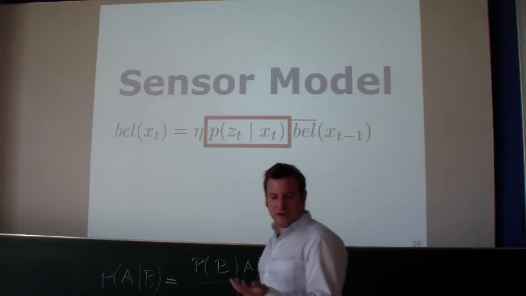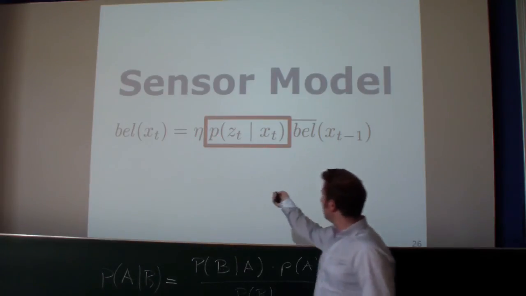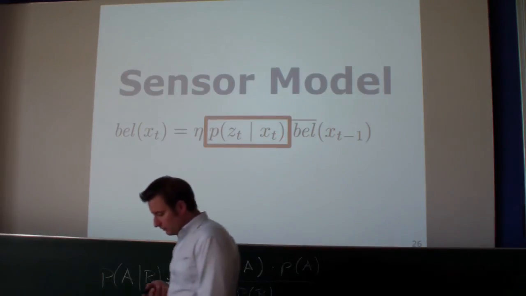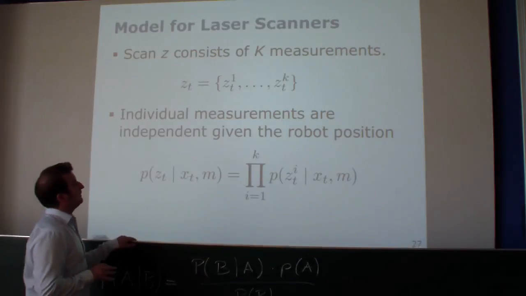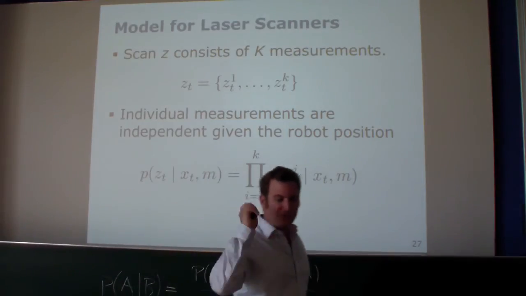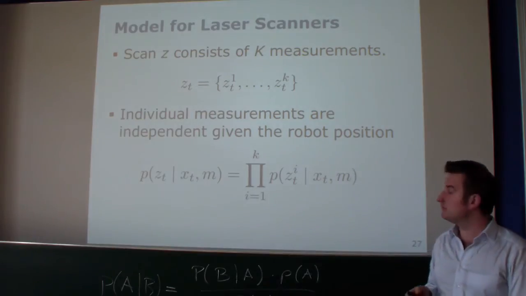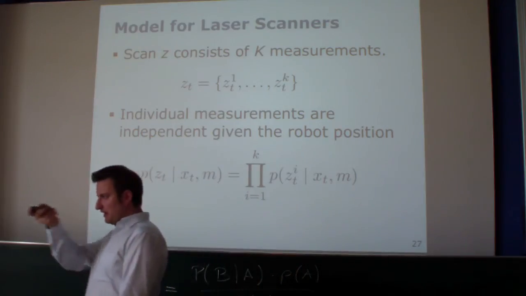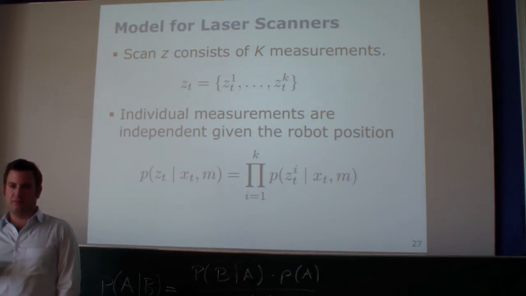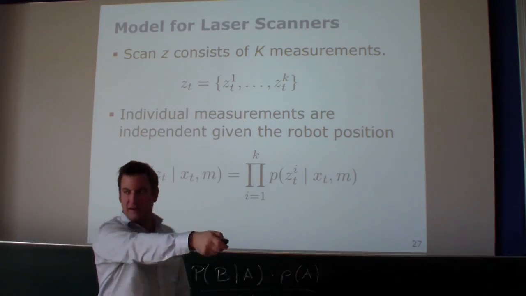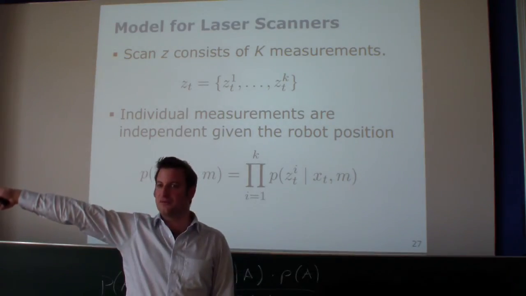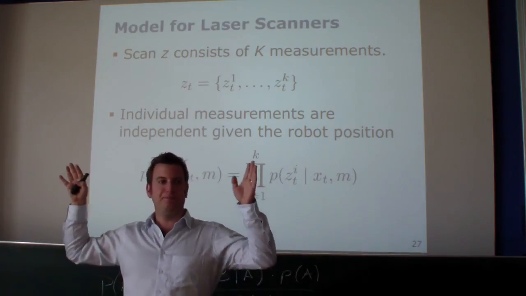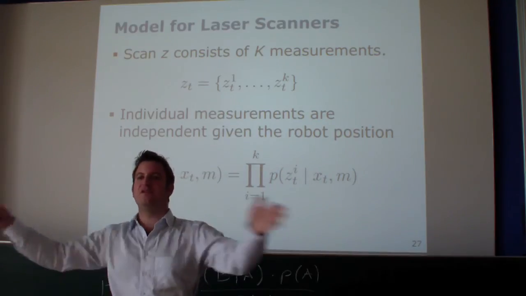The next model which is relevant for us is the so-called sensor model. It was the second term in the correction step of the Bayes filter, P of z_t given x_t. What models are typical? Let's for the beginning assume we have a laser range scanner. This was the device which provides the proximity information to the closest obstacle in a dense way. So the first thing people assume is that the individual laser beams are independent of each other. So given what I measure in this direction, it's independent from what I measure in this direction. You can argue that this is typically the case if those beams are very distant from each other.